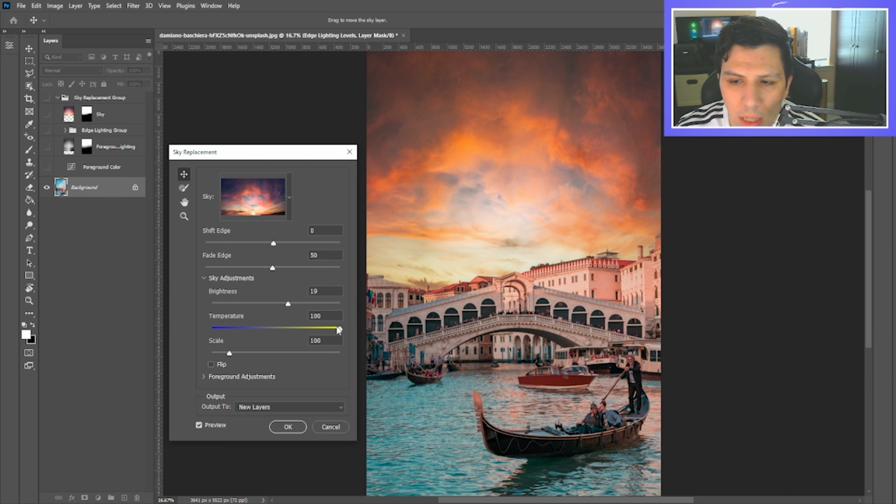It also affects the lighting in the picture, just a tad. Like you can see, the water is a bit more blue because it's a little more on the blue side. You do this, it's a bit more yellow. But yeah, you can affect the lighting and stuff like that as well.